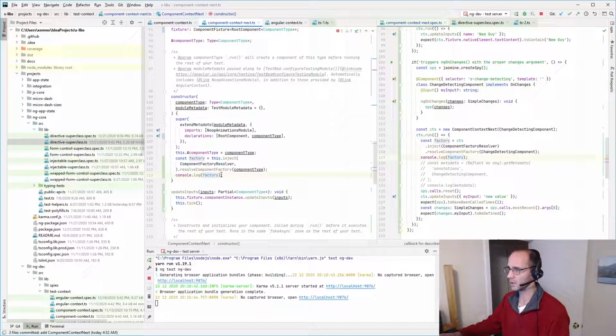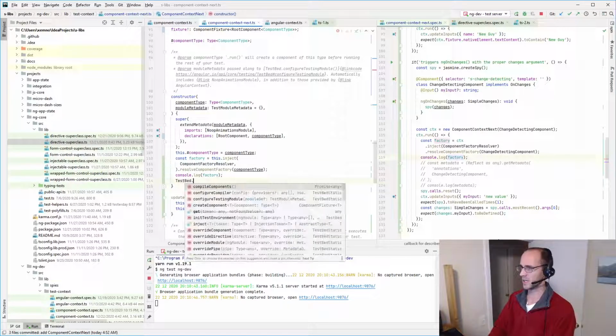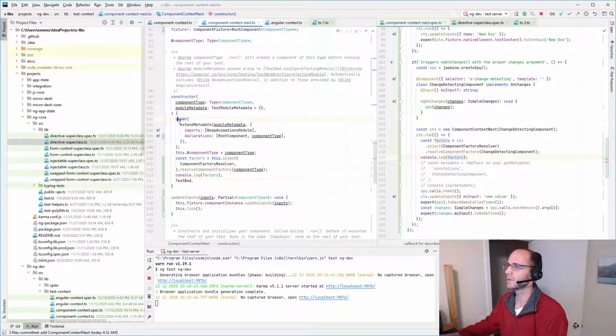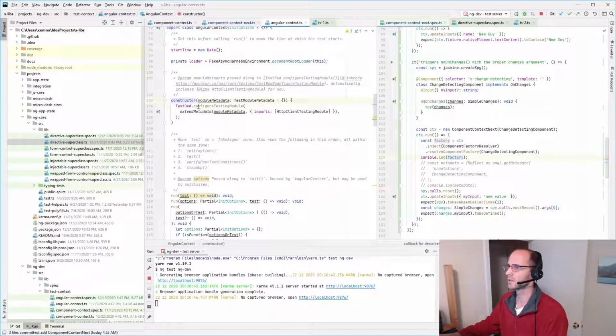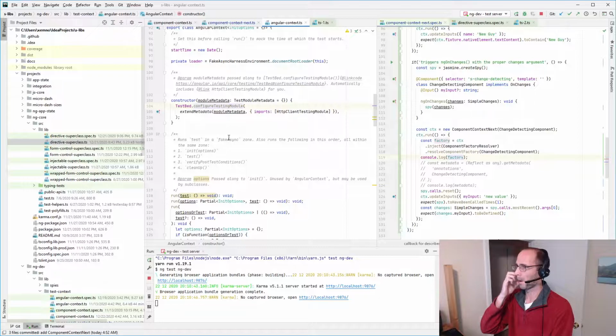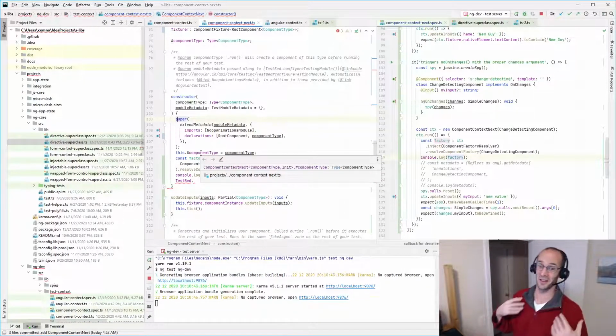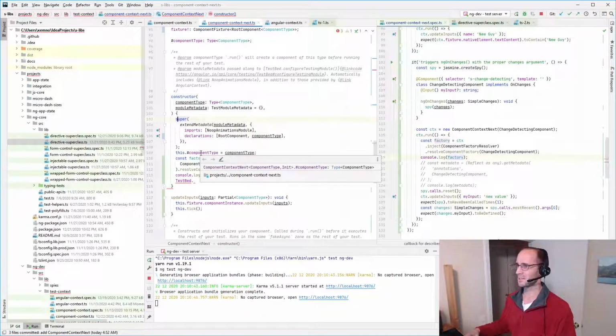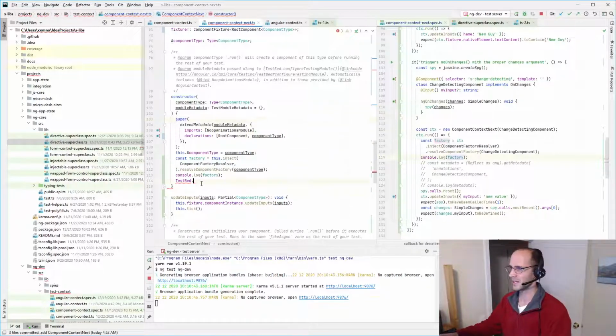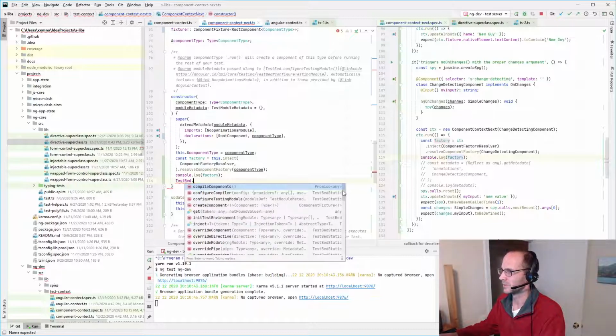Can we do something like TestBed dot, what did we call in the superclass here? We called configureTestingModule. And I'm so used to using what I think are nice wrappers to all this TestBed stuff. I'm rusty. TestBed dot. What do we have available?